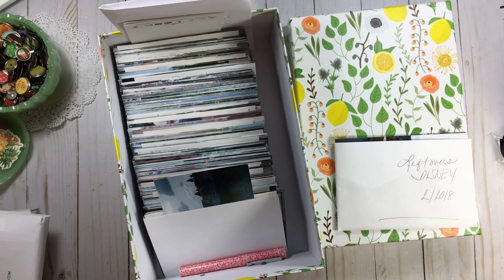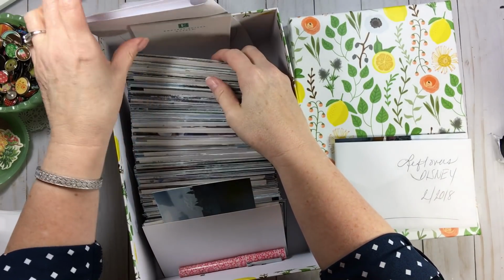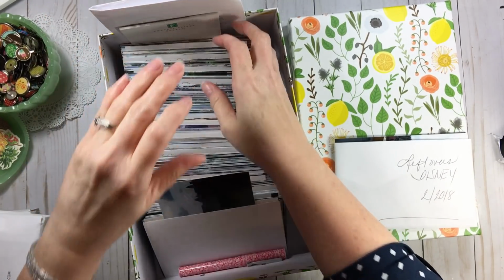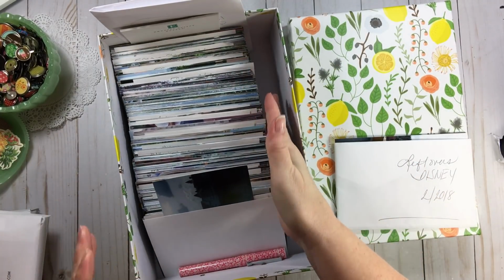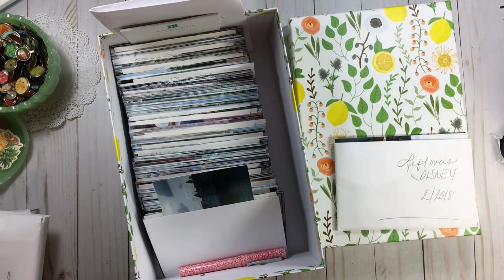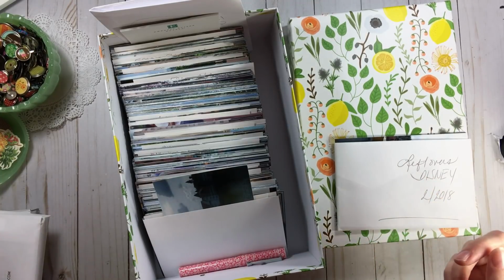And so my brain cannot handle just doing one thing at a time. I'm so bad for that. Of course, when my hubby wants to watch a movie or something, I'm always like, okay, what scrappy thing can I take? Or sometimes I'll sit and crochet, things like that. It's also fun as we're watching the movie or a baseball game. When I come across photos, sometimes we pause the movie or the ball game and then we talk about the photos. So, you know, it's just fun.